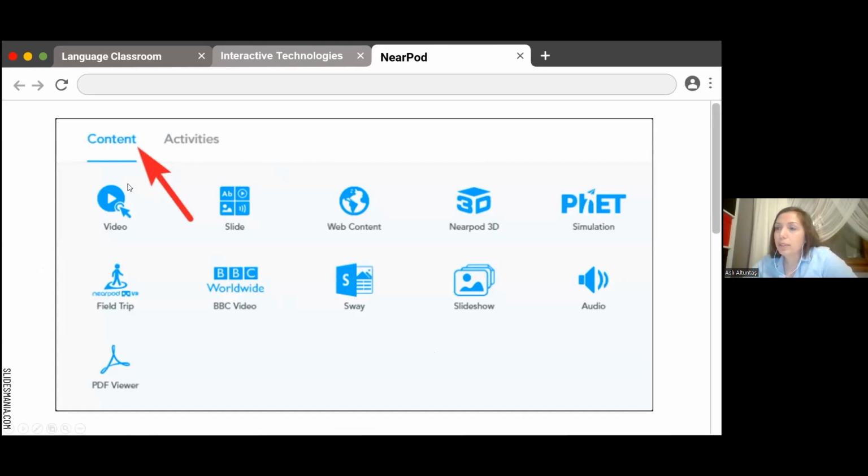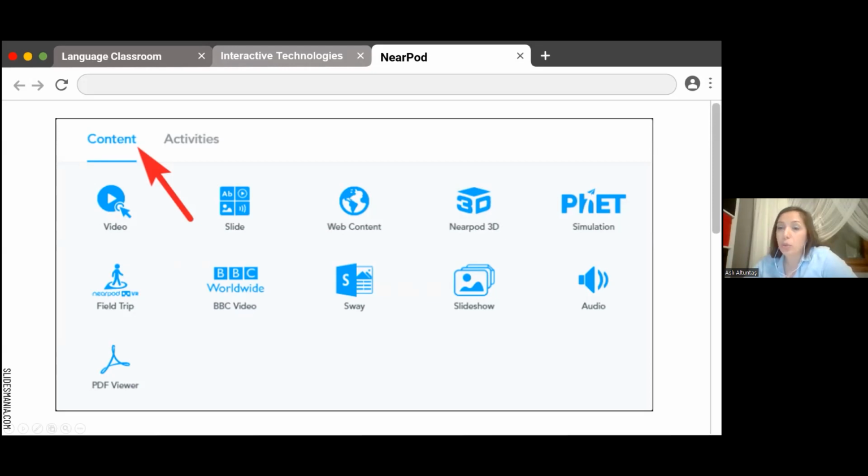On the content tab, we have these types of activities, like you can insert videos from YouTube, or you can use BBC videos. There's a field trip feature. You can use web content. You can use 3D feature.